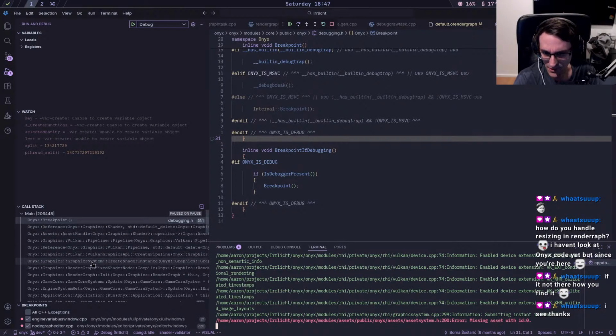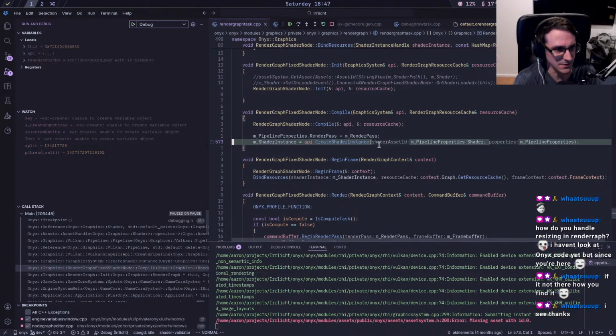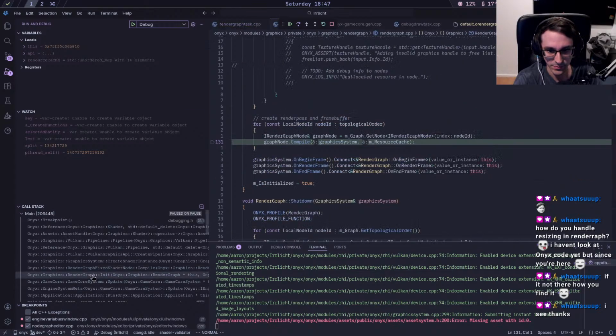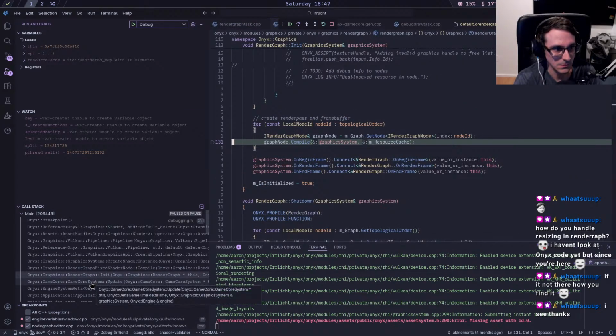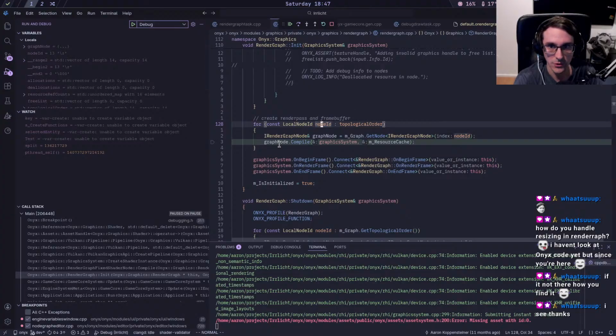It's still in a shader, it's still in the create shader instance, it's still in the node ID 13.